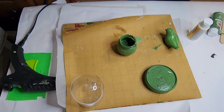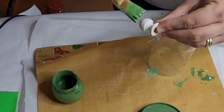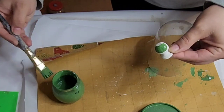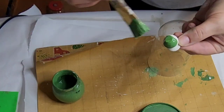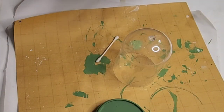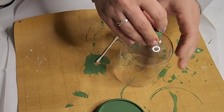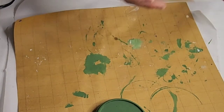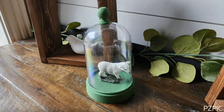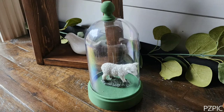Then I go ahead and give the bottom two coats of this homemade chalk paint after that Mod Podge has dried. And then I'm just going to go ahead and replace that bird with a knob that I had in my stash. Just gonna hot glue that to the top. Nothing special here. I reattached the cloche top to the bottom. I just put a little lamb in it, and I love how this turned out.